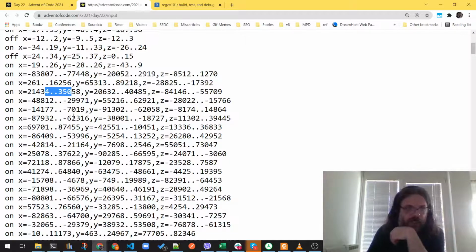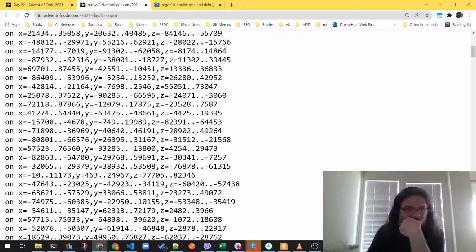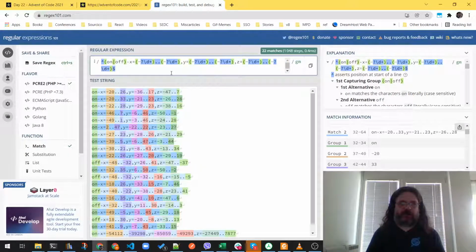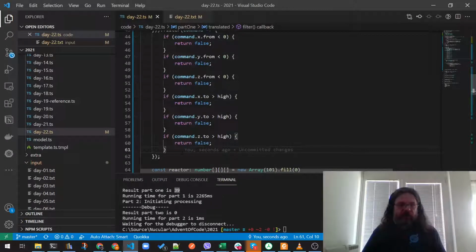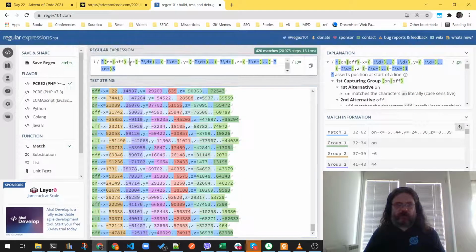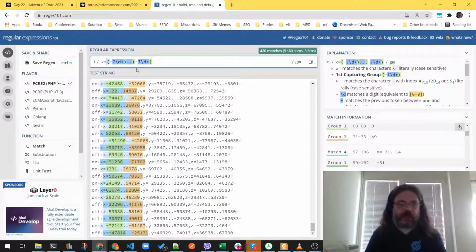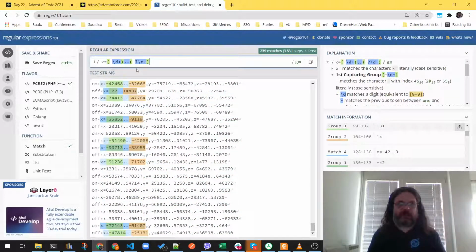I'm just looking at the x's and I don't think, actually yet let's use a regex for this, but I will just use it here. So for the x's we have two cases. So find me somewhere that has an x that has a minus and the other one doesn't have a minus.